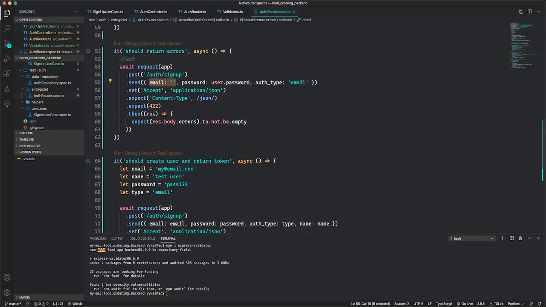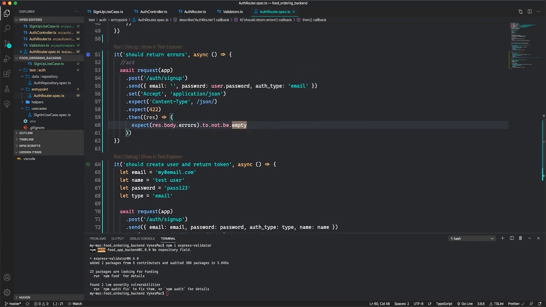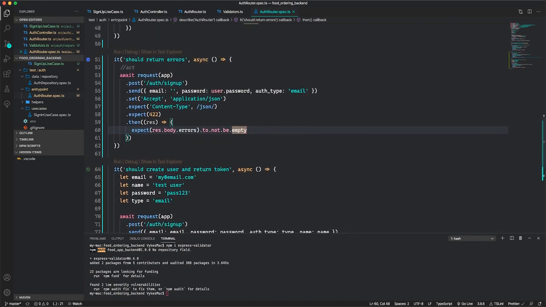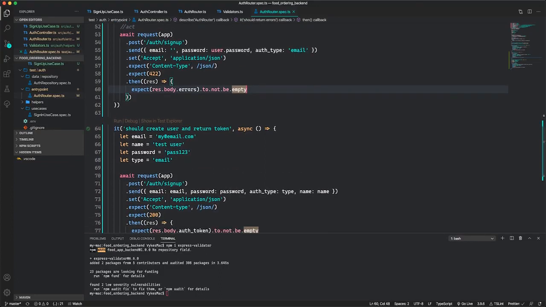And we are saying that we expect the result to be 422 and that errors should not be empty. So if we run that test, now we have a passing test. So we can have confidence that our validation rules are working as they should.